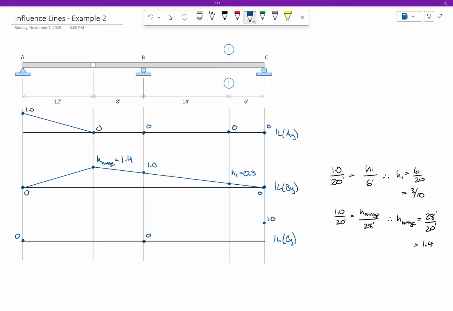Now, if everybody's been paying attention, without doing any math, what's the value need to be right here? 7/10. Why did you say 7/10? Because it has to equal 1. The sum of these along every column has to equal 1. So this has got to be 7/10, right? So what does the value have to be right here? Negative 0.4.